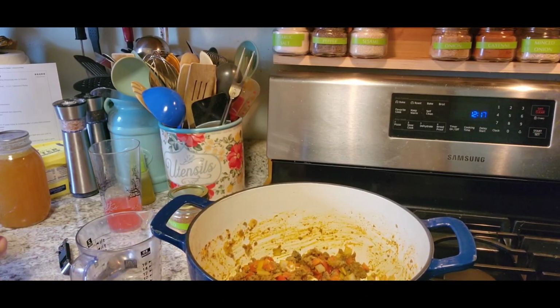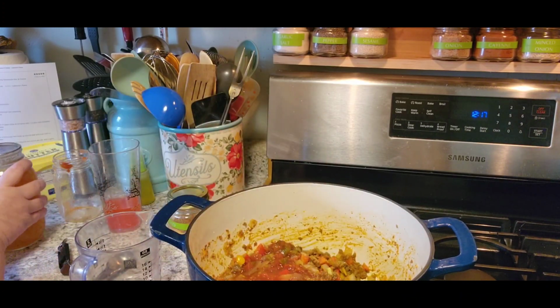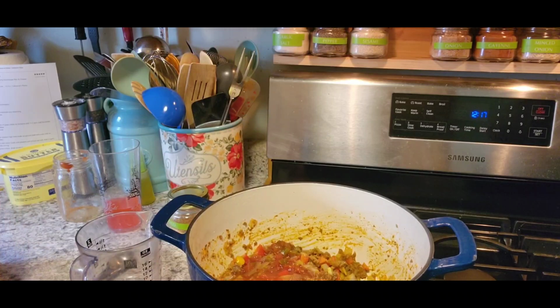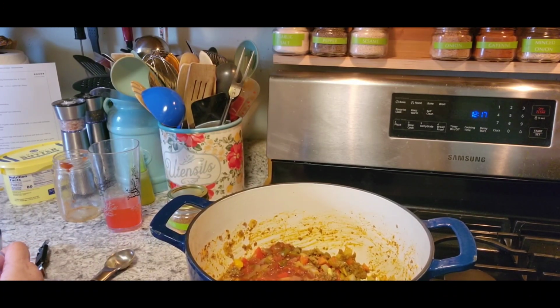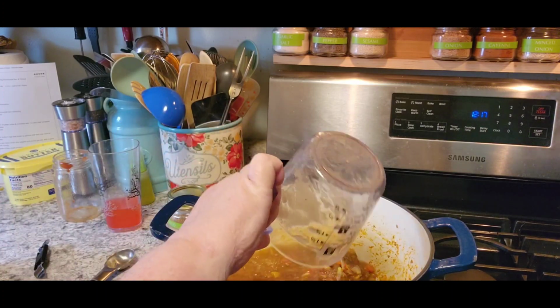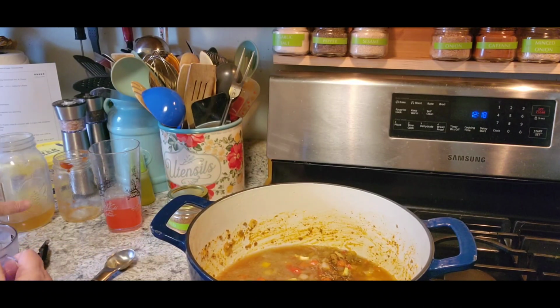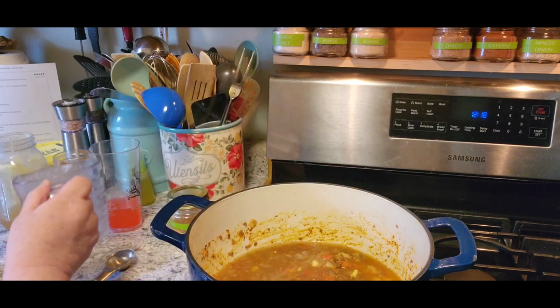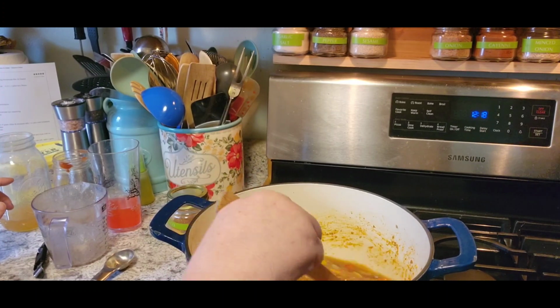I'm going to use my canned Rotel that I canned up. And you need 3 cups of chicken broth, and I'm using my home canned broth for that too. So there's 2. And don't dump out your extra, because if you don't have enough liquid in there, then you might have to add more.